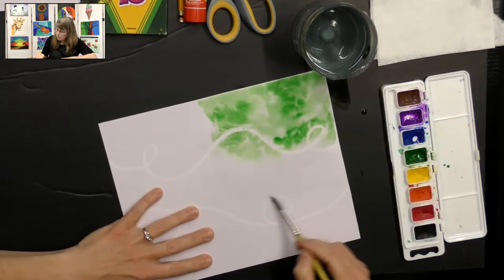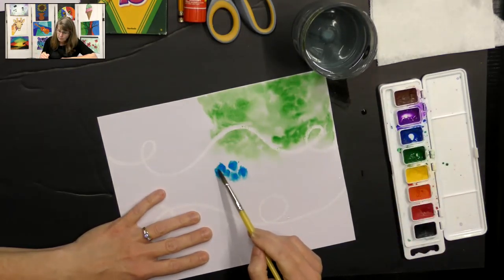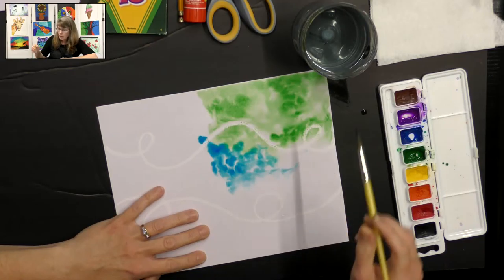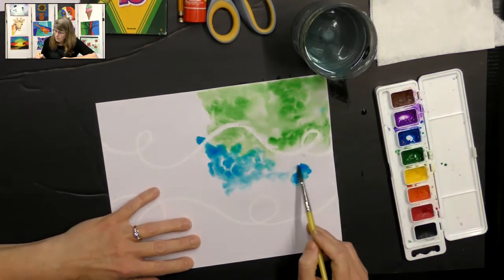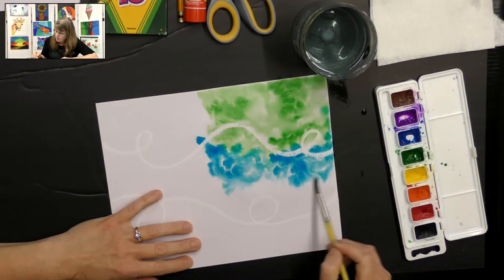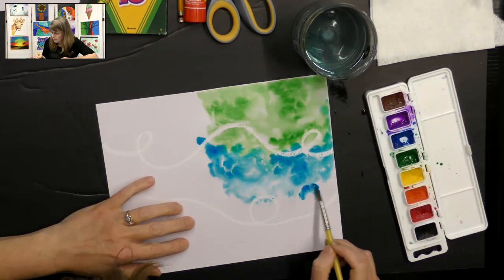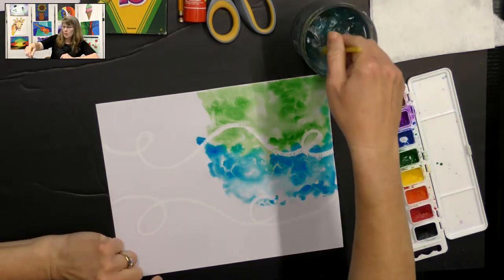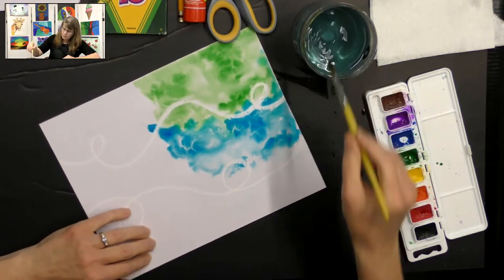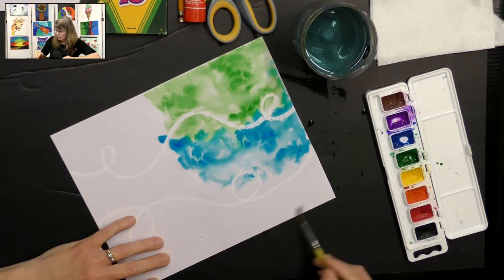So I'm going to do another little section here of water, and this time I might add some blue in there — it's a pretty blue. Yours might look a little different depending on what watercolors you're using, and that is okay. Sometimes different brands of watercolors look a little bit different — slightly different shades of blue or green. The ones I'm using right now are really bright and really pretty. I'm going to clean my brush and add another section of water. I think I'm just going to do blue and green today — those are really pretty together. I'm not going to add any purple, but you can add whatever cool colors you want to use.